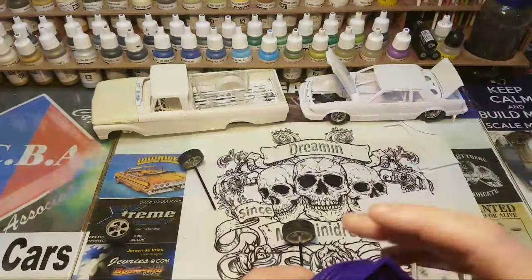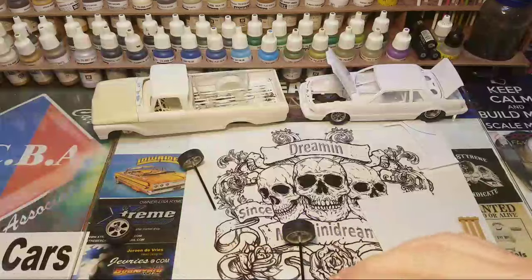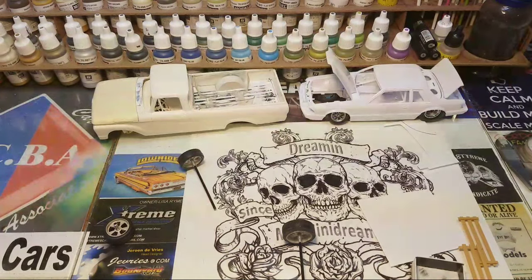Then once you do that, you're going to have to get the rear end and everything set in place. Playing zombies?